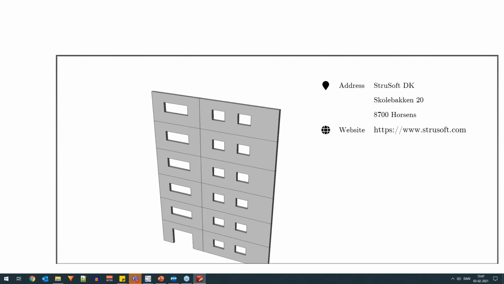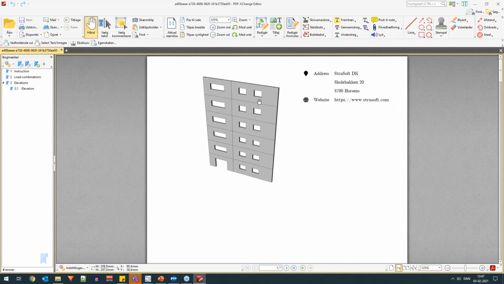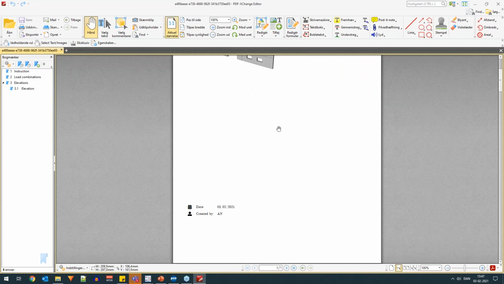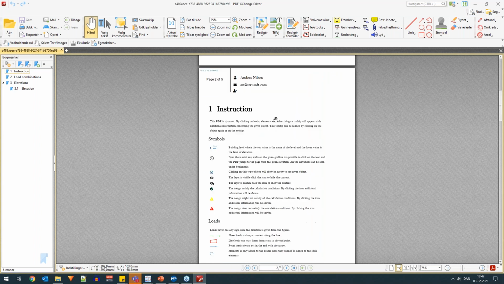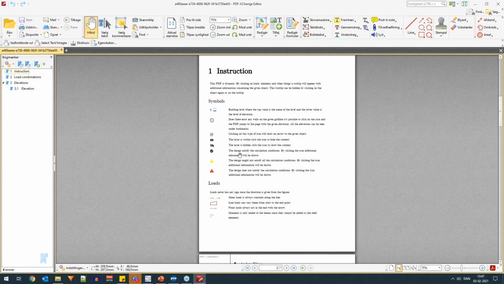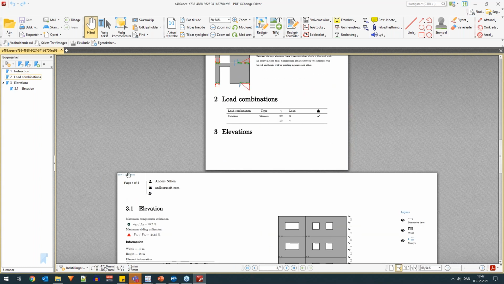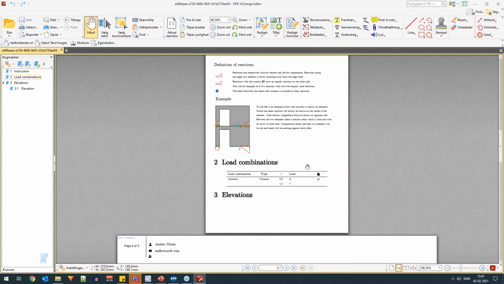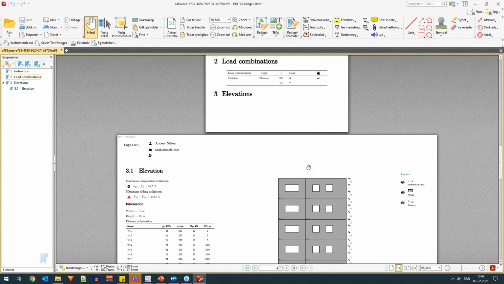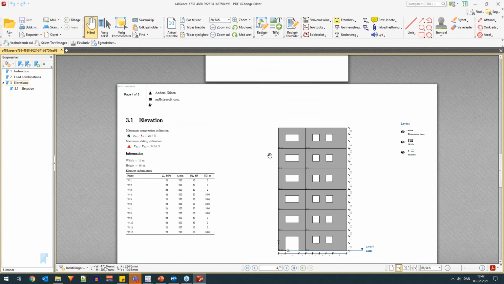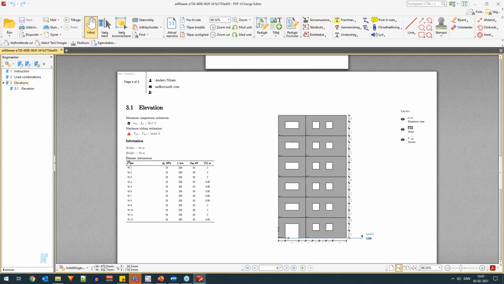So let's try to print this report. It looks like this. Start off with an overview of the wall, or the model, basically. And then we see an instruction as to which symbols are used in the report. You see the paper size did change here. So this is not a print out friendly report. You're not supposed to print it out on physical paper. Also, a lot of information is not shown on your report. They are hidden in tooltips, and that's why we want to include tooltips.